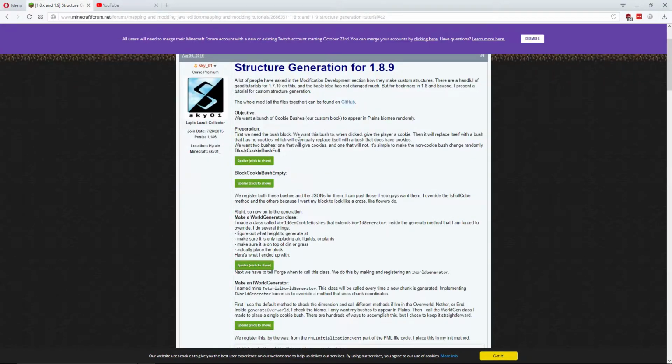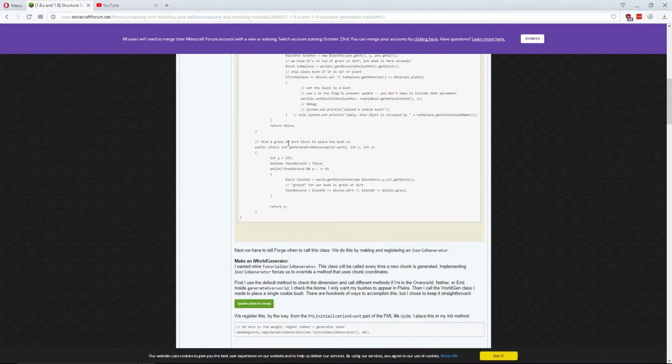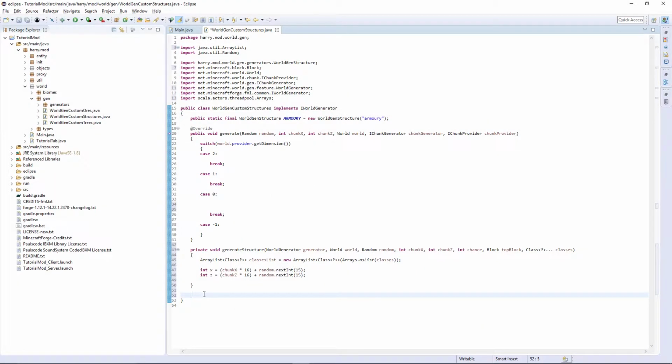I haven't used any other of his code, but this get ground from above function I have used, as it's a really good function for calculating where the actual floor is, so it doesn't generate randomly in the air. I was having problems with that recently when I was trying to figure this out. So shout out to him. You can find the link to this in the description. I have modified it slightly so it can be used for all of our structures.